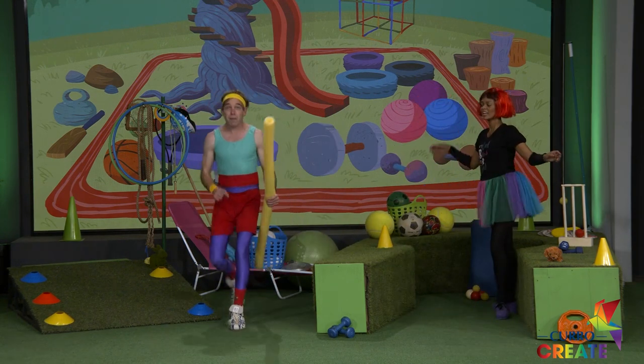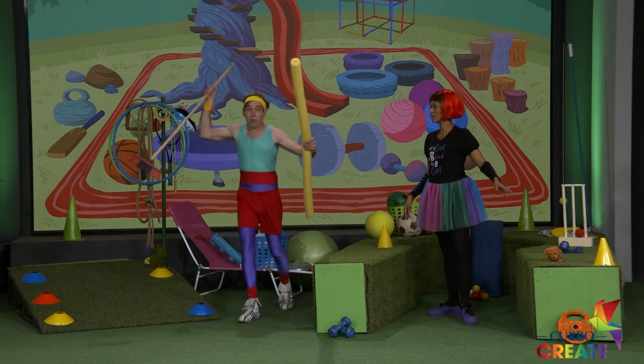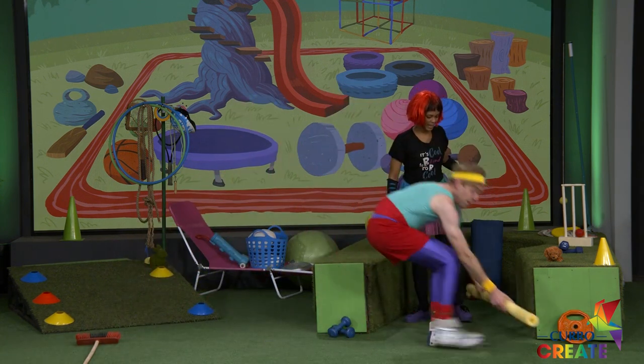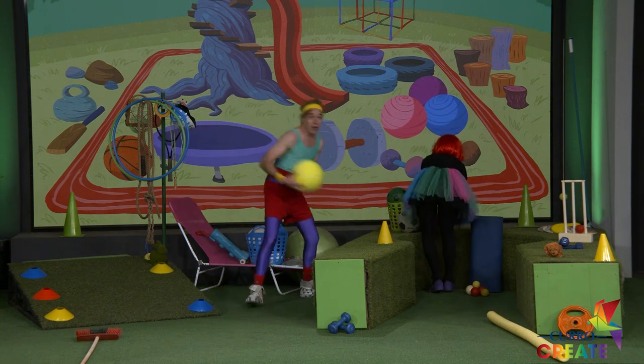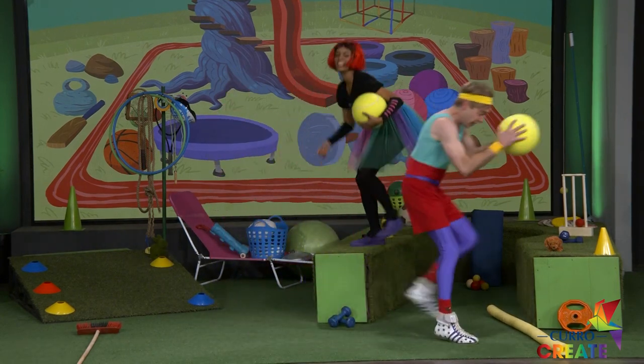All right. Grab your gym equipment, grab a noodle, grab a mop or a broom, whatever you can find at home, and make a line for yourself. And another one. Now, I want you to grab a ball, any ball you can find. All right, I'm going to grab this ball and we are going to run from line to line today.